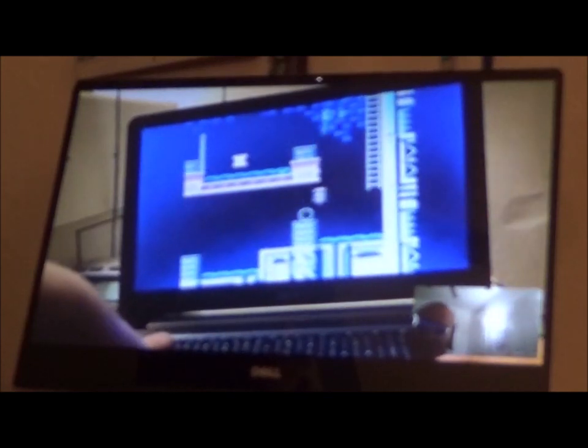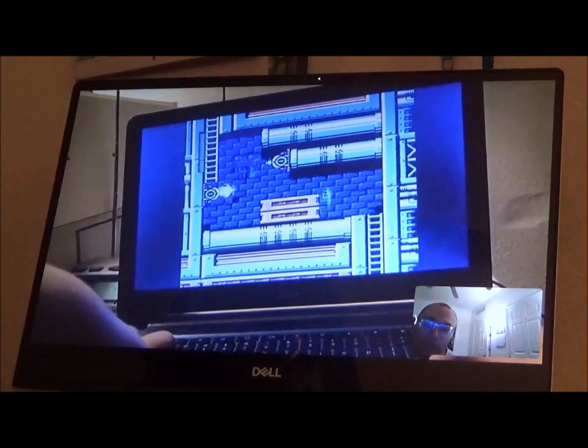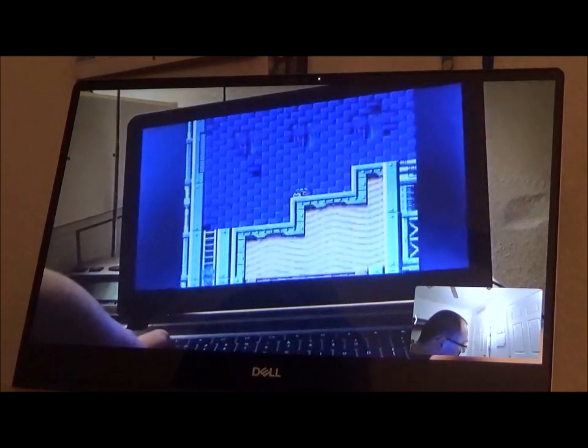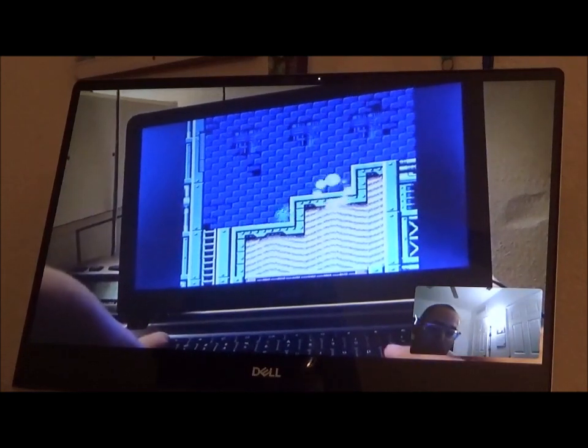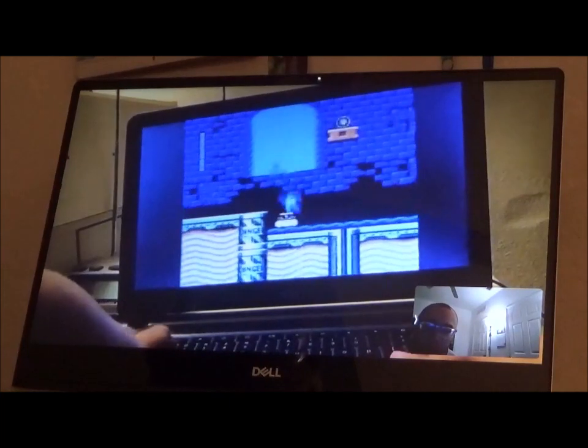See those little ponds there? That's made out of water. You can still go in there, but when you see a fire on the oil, that means the oil is burning. Then you do not want to go in there, because if you end up going into that burning oil, that is instant death.